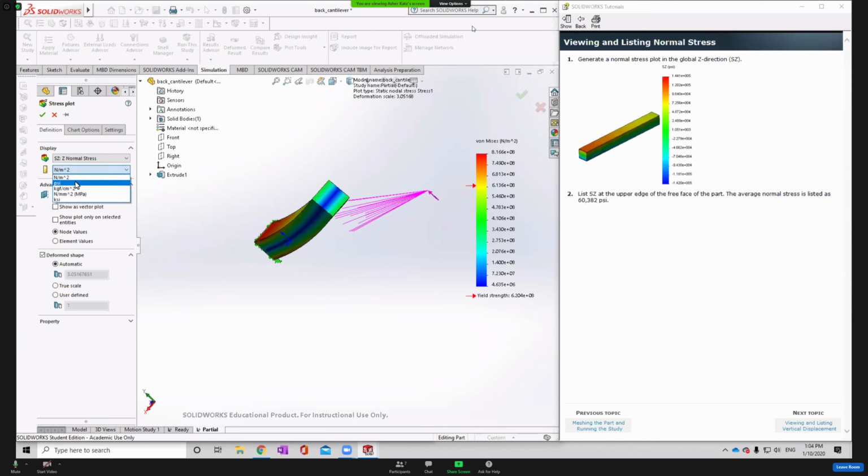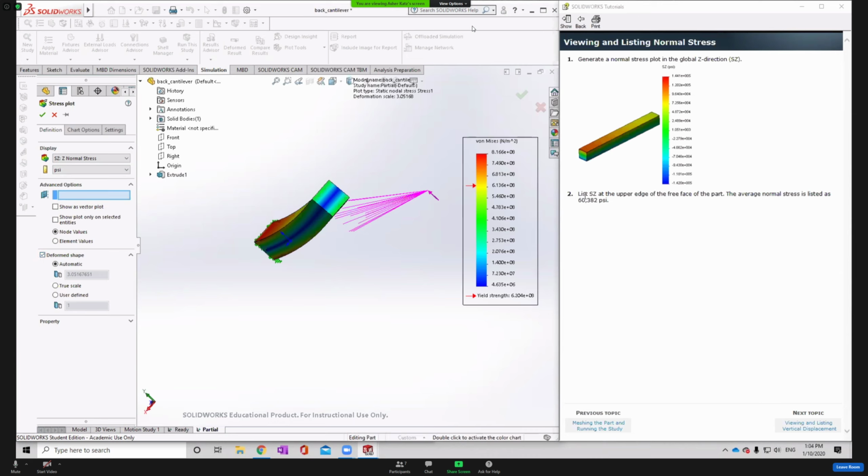Click the go button. PSI. Freedom units. Oh, deform shape. Tick that off. I just left it. You can declick it later. Alright, sweet.